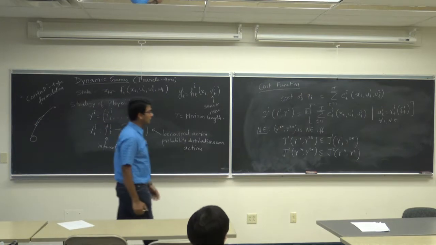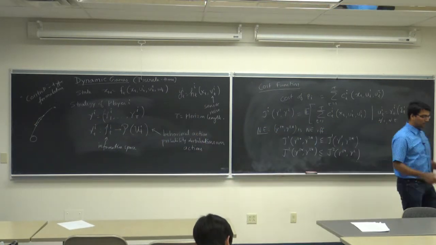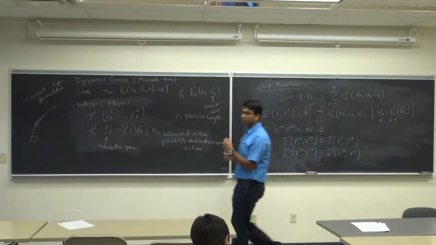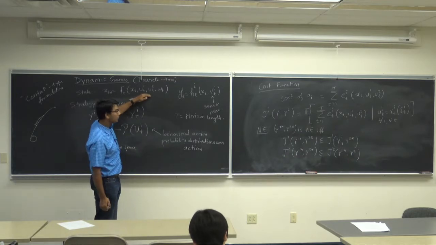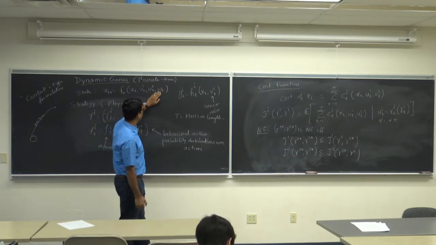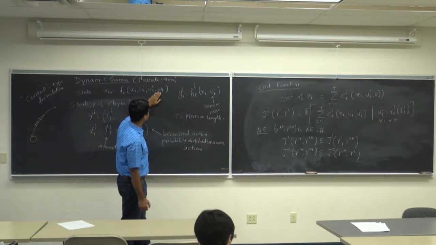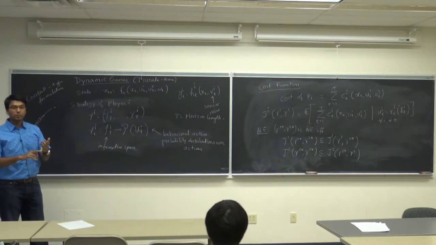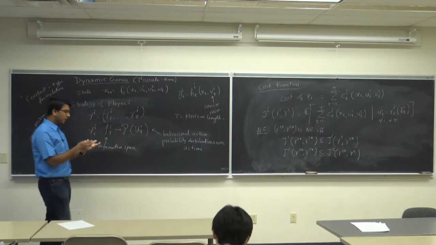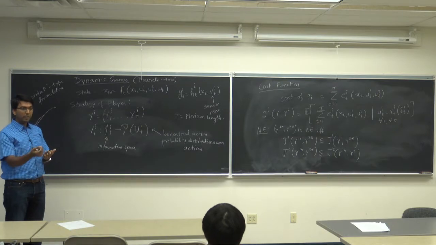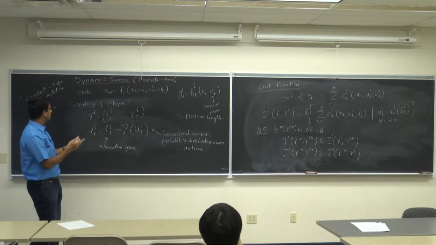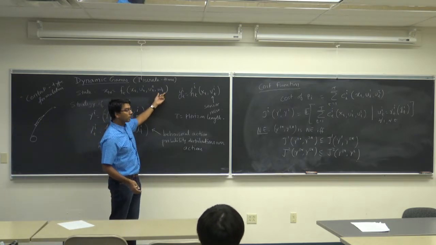So that completes the description of the game. What do I have to do when I want to define a game? I have to have some notion of state of the system. I have to figure out what the action sets of the players are. I need to figure out whether there is actuation noise or not, whether there is some sort of exogenous noise that's disturbing the system state or not. In case of aircraft, wind disturbs the trajectory. If you're looking at a car, if the road is slippery or the friction coefficient of the road is not sufficient, then there is some sort of slip in the car, and that can be modeled in this way.